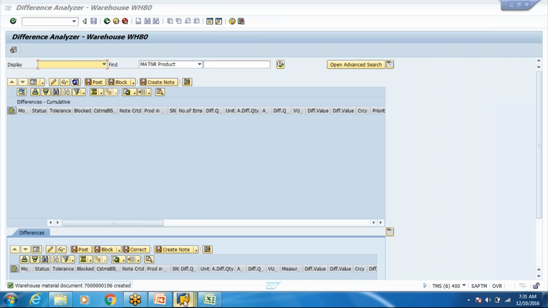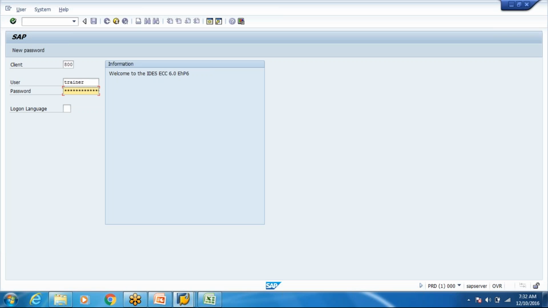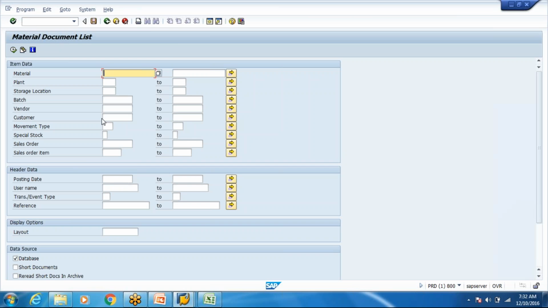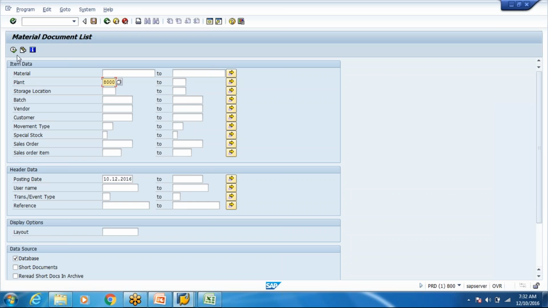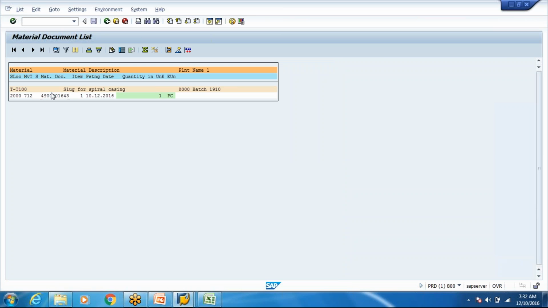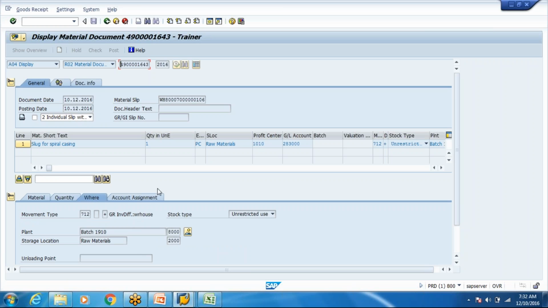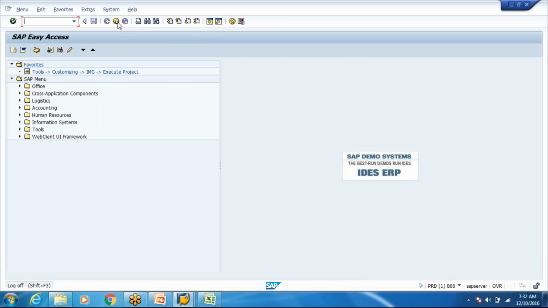So a document gets posted. Let us log on to ECC and check whether that document has now been posted here. So you can see 712 is physical inventory stock correction one piece. So 711 and 712 are the two material movement types which are used for correcting stock in ECC. So it has gone and increased the stock here by 1. Okay. So this way basic physical inventory works.